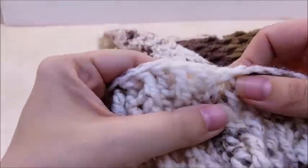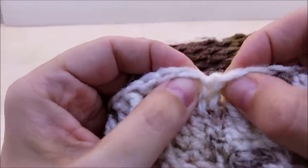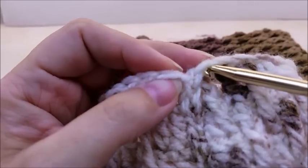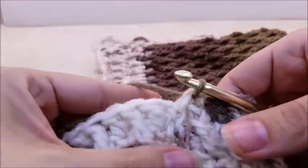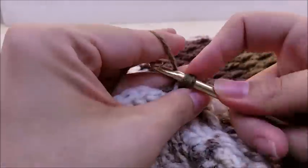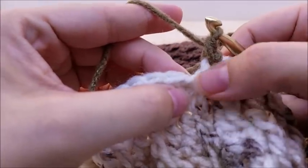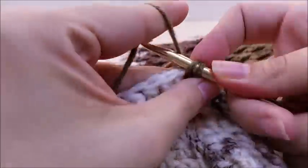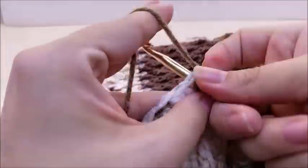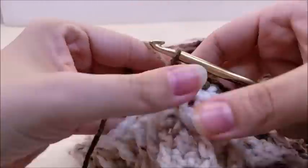So where I'm going to start is, here's where we sewed it up, and here's the last stitch on this side, and the last stitch on this side. I'm going to start with the last stitch here, and that's where I'm going to start my yarn. And I'm going to chain one, go right back into that same spot and single crochet, like that. Now I'm just going to jump over here to the first stitch on this side. So this little area here where we sewed up, we're just going to skip it all and single crochet right there. And now I'm going to work one single crochet in every stitch all the way around until I get back to the beginning.